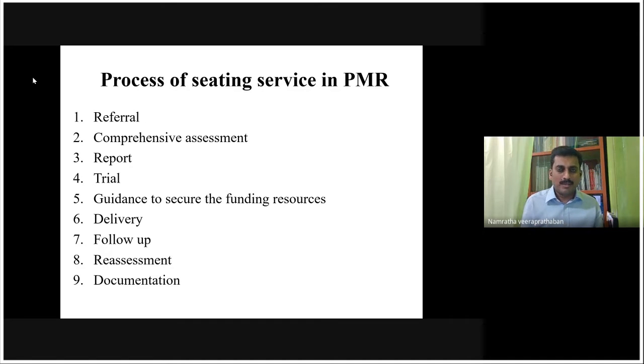So once your trial is finished, you document your trials and you submit all the documented papers to the funding resources. These funding resources differ from country to country and depend on their environment. I don't know how the procedures are; it's all different from one place to another. So once we prepare the trial papers and trial documents for the funding resources, everything will be done and they will send it to the company. And the company will purchase the wheelchair.